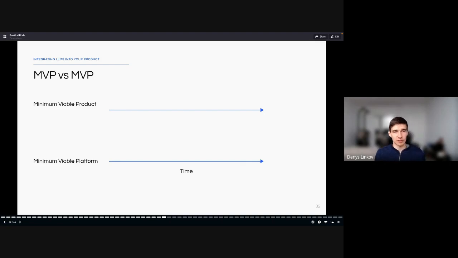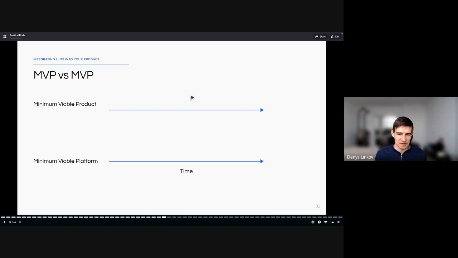Now, this goes back to more of a philosophical or existential question of where I should spend my time in building products or models. I think it's important to talk about two different types of MVPs. The first one is your minimal viable product, and the second one is your minimal viable platform. Whenever you're building out a feature as a company, the most important thing is finding product market fit. Otherwise, your company dies, or your product dies, or your team gets disbanded. So you need to find something that's useful to your customers.